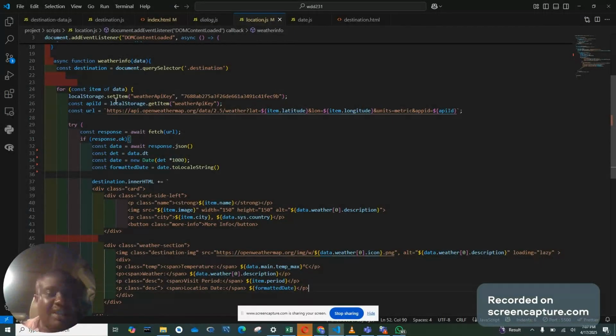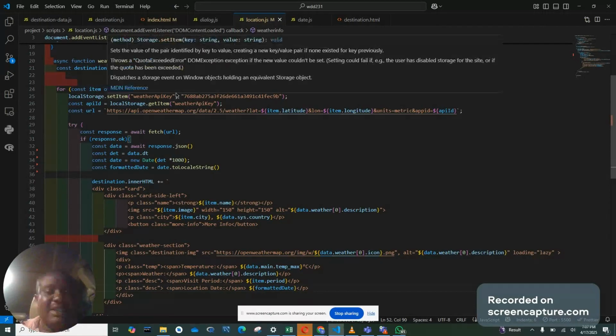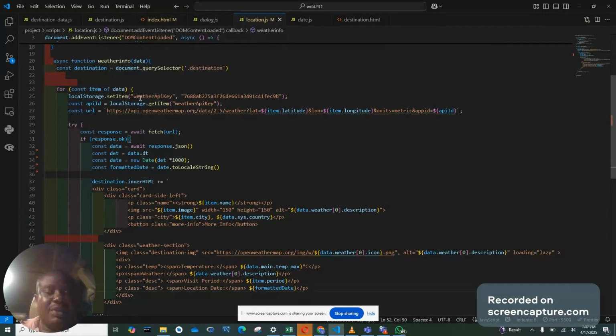After setting it here, I said localStorage.setItem, which item do I want to set, the API key, and I set it to this. Then I also retrieved it and assigned it to a variable called API ID. So this was also used in the OpenWeather API address.